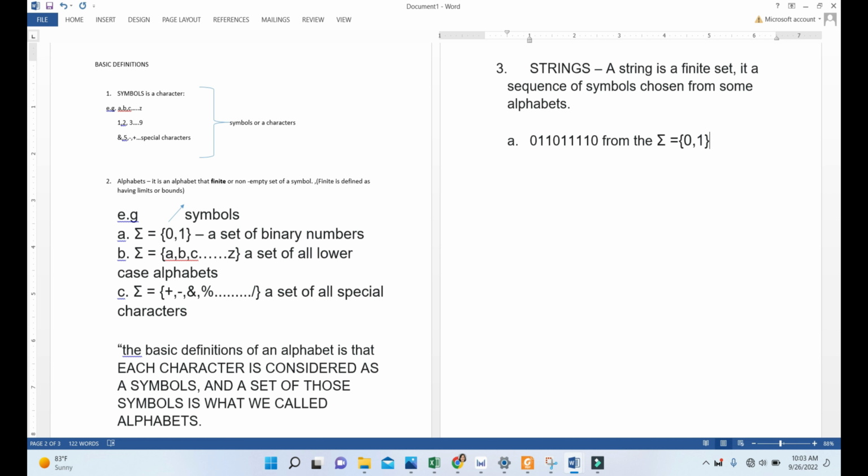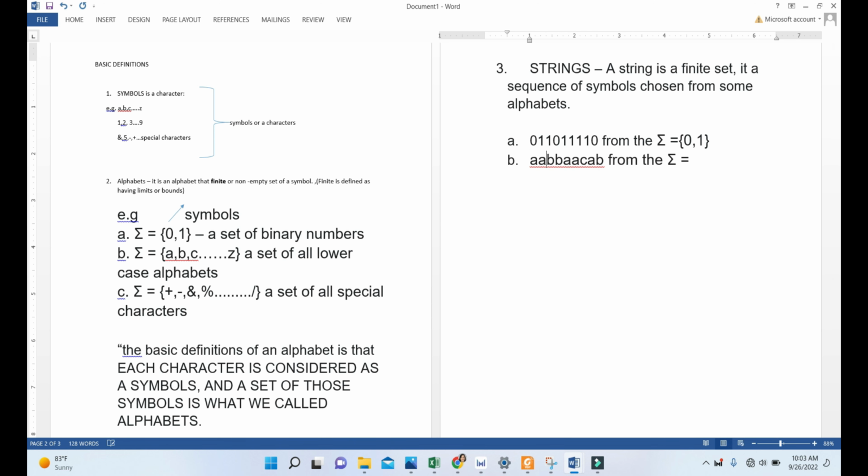So when we get the combinations of this, all of these are actually found in the set of binary numbers from this set. Let's say, for example, we have AA, BB, AA, and then we have cab. This is actually from the set of all... Let me change this A so that it won't be confusing. So we're going to put this like that.